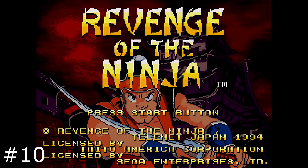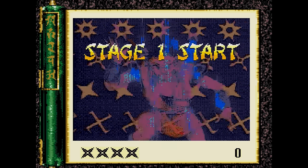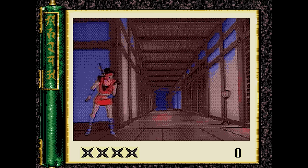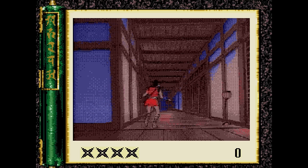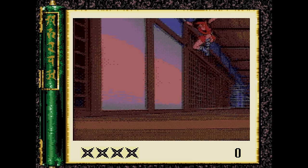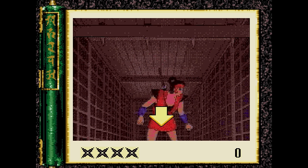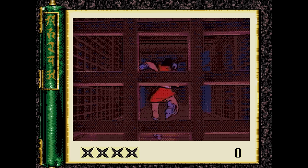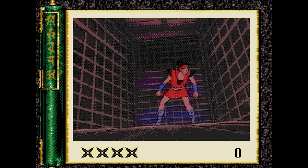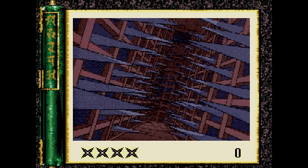Renovation and Wolf Team teamed up in 1994 to bring us Revenge of the Ninja, a port of the arcade Laserdisc game originally done by Taito. This one is done in the same mold as Dragon's Lair, where you press a direction or button according to the onscreen action. The story has the young ninja Hayate trying to save a princess from the dreaded castle evil. This place is a death trap at every turn, and there is no safe area to rest and relax. To make matters worse, the rooms randomize every time you play it, so you need some serious dedication to see the ending.